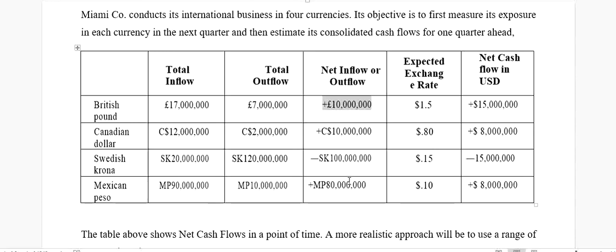Now these pounds must be translated, if not transferred, translated into dollar terms, because that is the only way the consolidation is possible. I am using the word consolidation with the assumption that you understand what consolidation is. I'm referring to the consolidation of all the financial information. Now, what they have done is calculate their expected exchange rate. As a company, you don't need to calculate it. You can take it from any authentic international economic or financial website. You can get estimated exchange rate values.